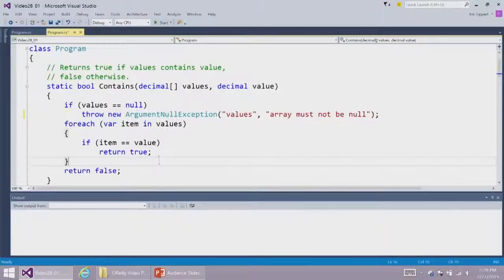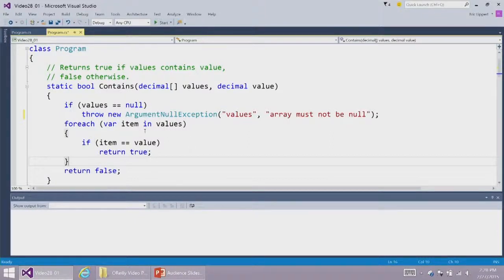The bad thing about multiple returns is not that there's two of them or multiple of them. The bad thing about them is that you can't look at the code and easily reason about when it's going to stop executing and return its value to the caller. This piece of code is so short, it's less than a dozen lines long, and it easily fits on one page, that you can just look at it and see, oh, it returns true in this case, it returns false in that case.